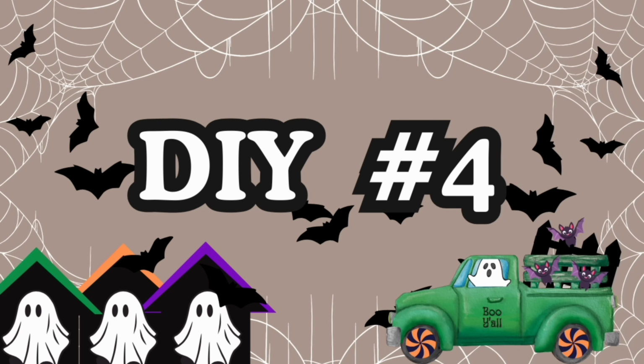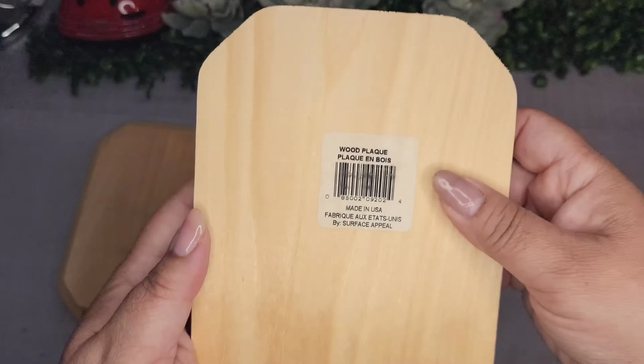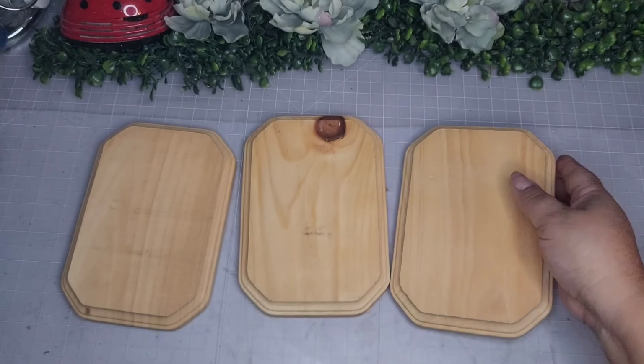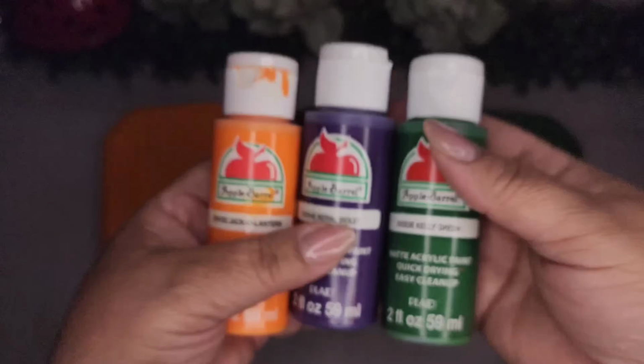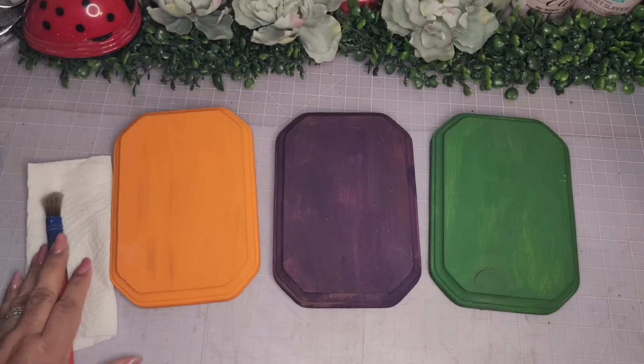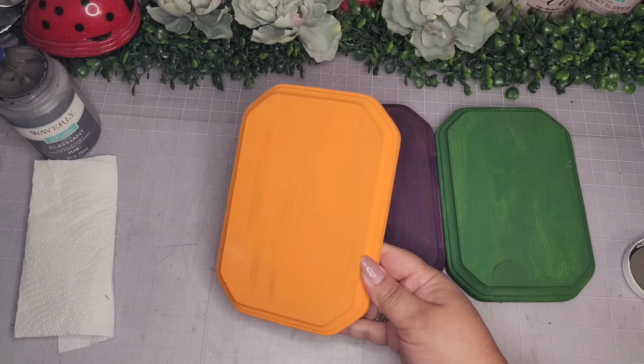For DIY number 4, I'm going to take 3 of these wood plaques. My sweet friend Norma gave me these as well. She's so generous. And I'm going to go in with these 3 colors and paint them up. And I'm going to go in with some of this elephant paint by Waverly. And I'll do some distressing with this.